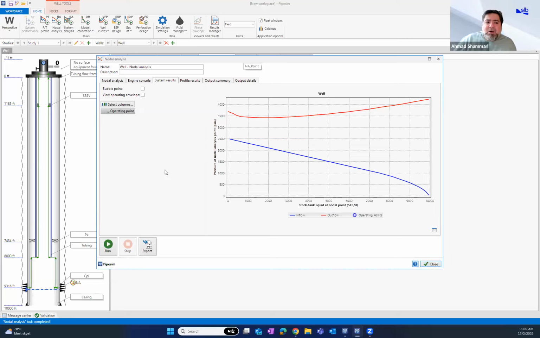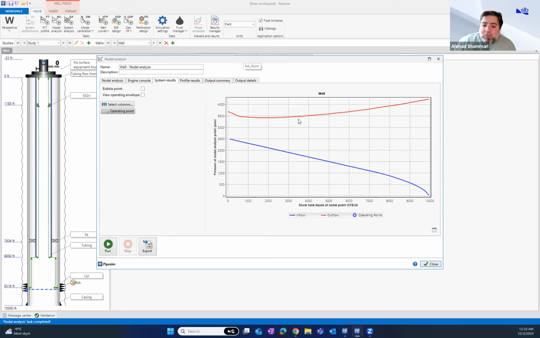So now the well is not flowing because the inflow, the IPR, the bottom hole pressure based on the IPR is actually below 2,500. The outflow in this case is very high, which means that the fluid is heavy with my depth, and it's creating a lot of pressure at the bottom hole. So that's why I need to reduce that bottom hole pressure on the outflow by installing an ESP.